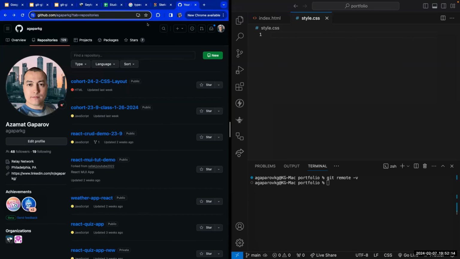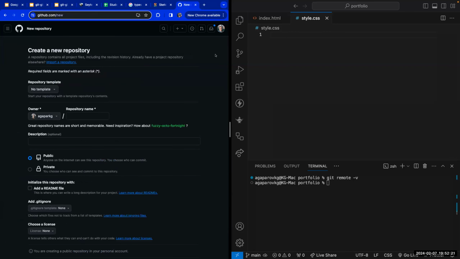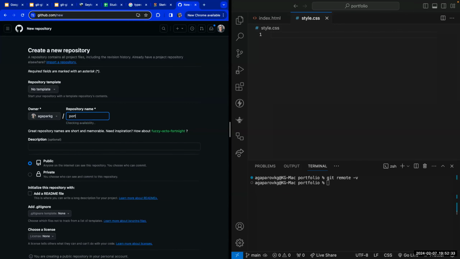All right. So once you go into your GitHub account, click new. And then you need to type the repository name. Portfolio app.